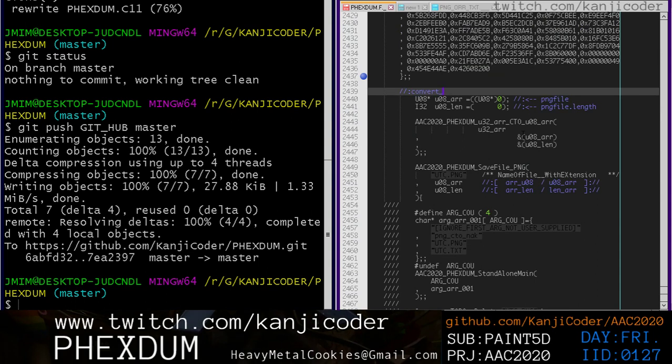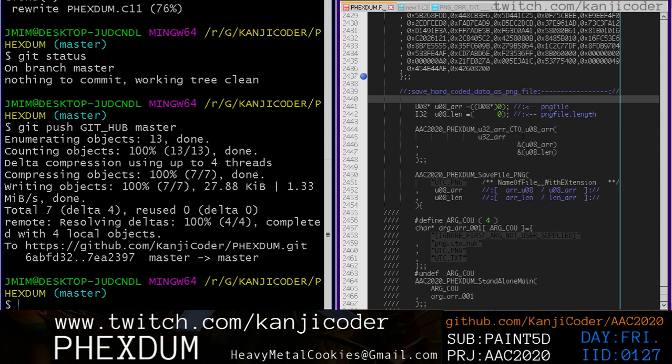Convert, save hard coded data as PNG file. So we want to save hard-coded data as a PNG file. That's what we're doing here, right?